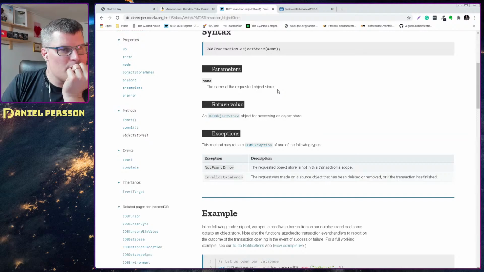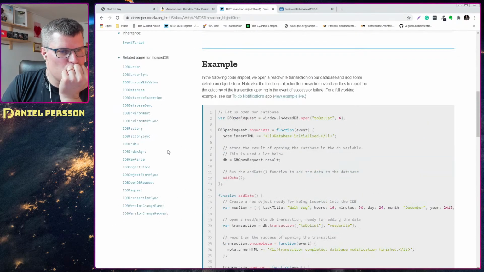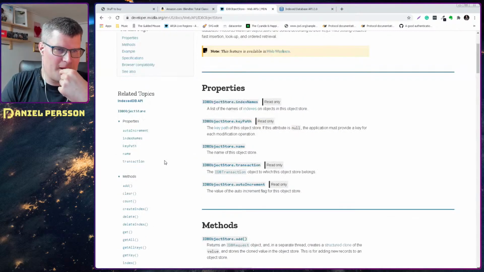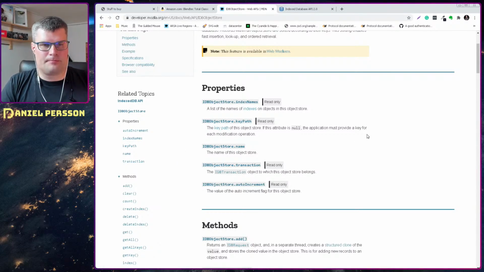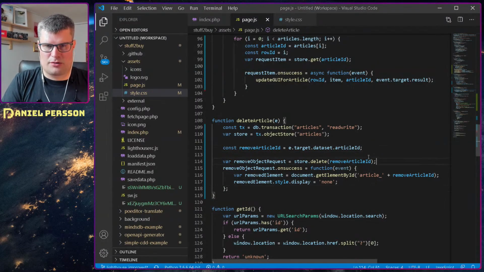So we do an object store, we get the correct store. We have some key paths and so on. Yeah, perhaps we can read the key path of the object store.